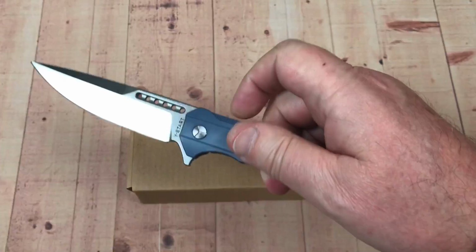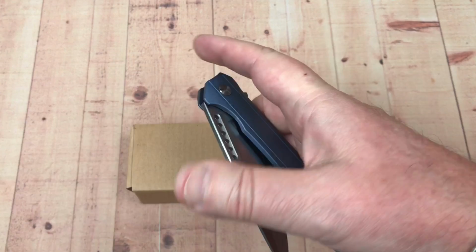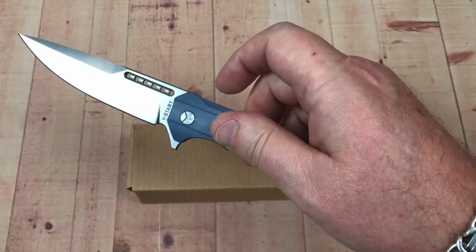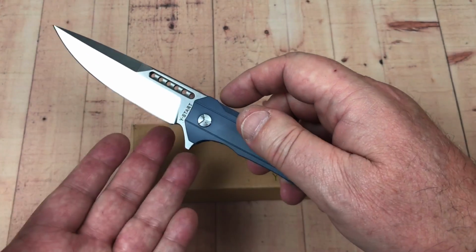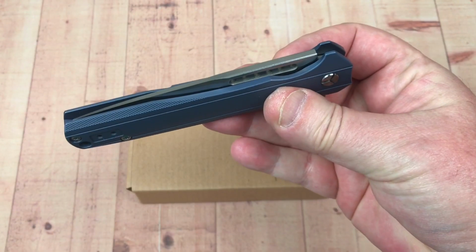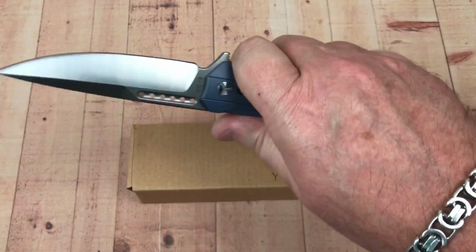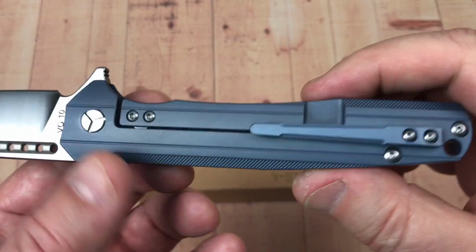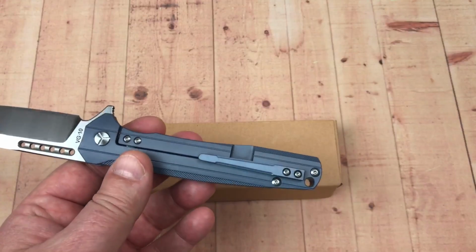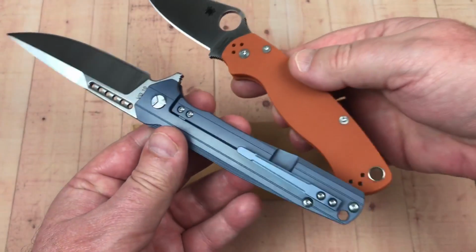If you get it, you'll go, this is about typical for like a ZT flipper, most other flipper knives, like Wee knives, Kaiser knives, right in there. But it's smooth. Well, it's got multi-row ceramic bearings. It's pretty nice. Nice drop there. Feels good in the hand. The ergos are reasonably good. It's not a tall knife this way, so it doesn't just really fill your hand, which this does a little bit more.